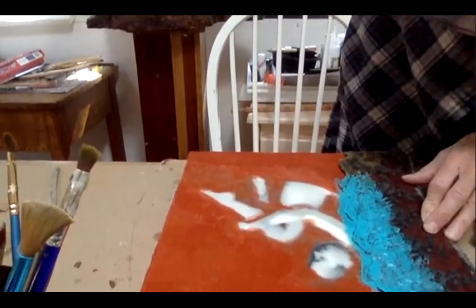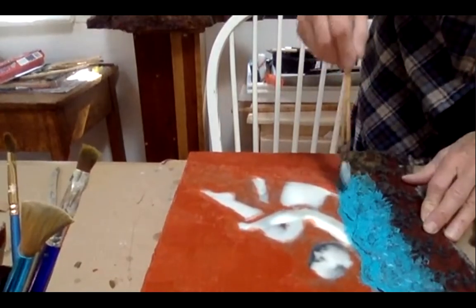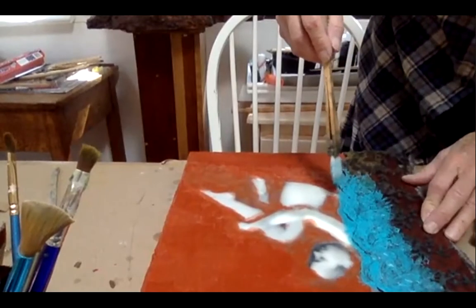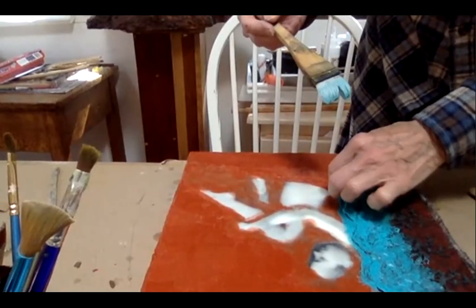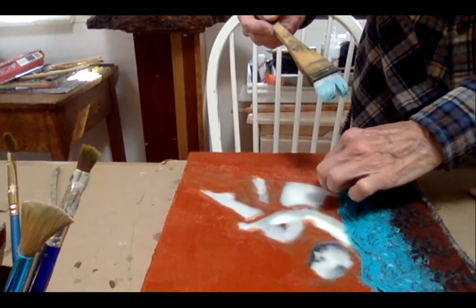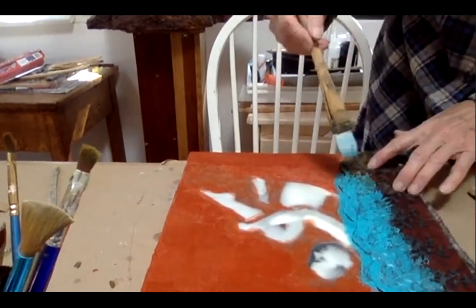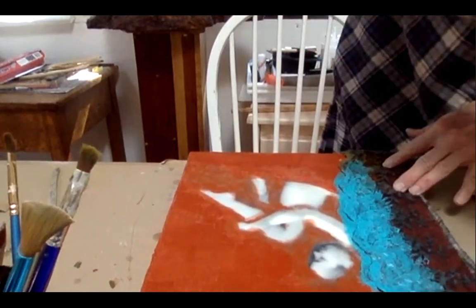I'm going to stop here because there's yellow on there and I couldn't get it out. I don't think you're going to see the yellow once you put the tar on it. You can cover the yellow up with something else, but whatever, that's fine. Okay.